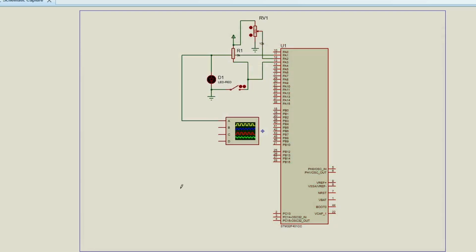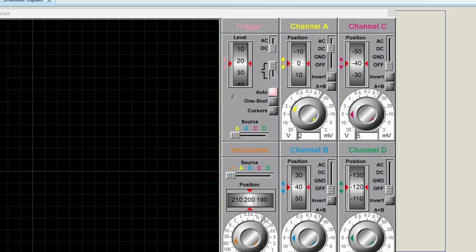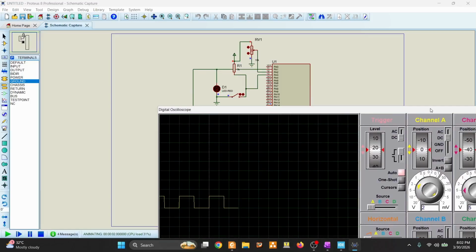So previously you can see that whenever this switch was pressed, LED toggling effect was stopping, and whenever it was released, LED toggling effect was continuous. Now once the switch is pressed, LED toggling effect stops. When it is released, LED toggling effect starts.